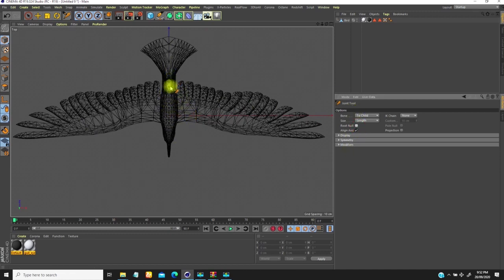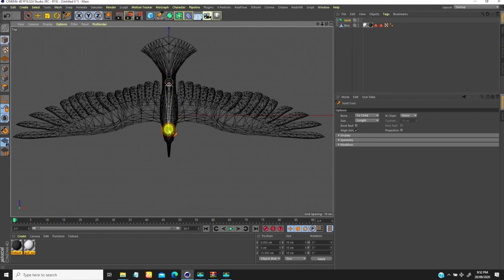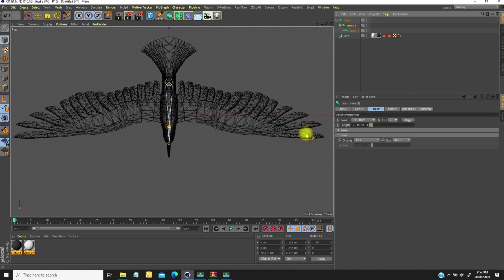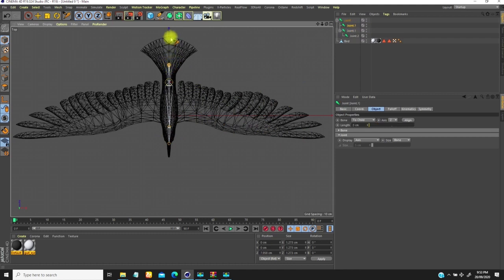So I'm going to start here. I hold down Control or Command and click. Start from the first joint, then the next one is this. This really doesn't matter. It's just a normal basic thing. Then I want to connect from this, which is the second joint, and go into the wing. But before I do that, I'll go to the start and go back to do the tail. So I'm done with that.